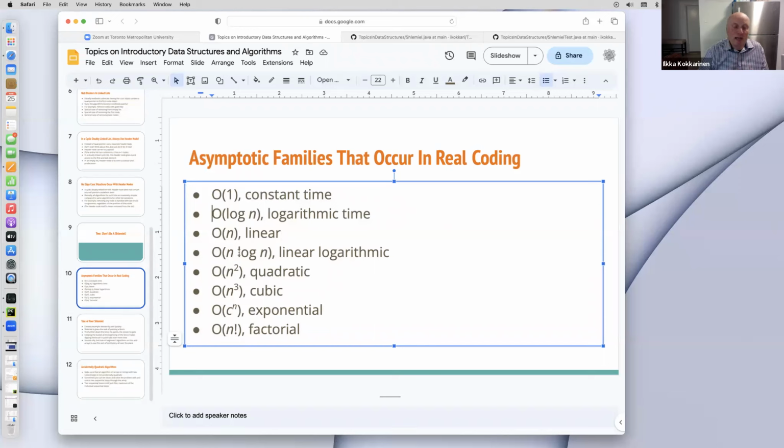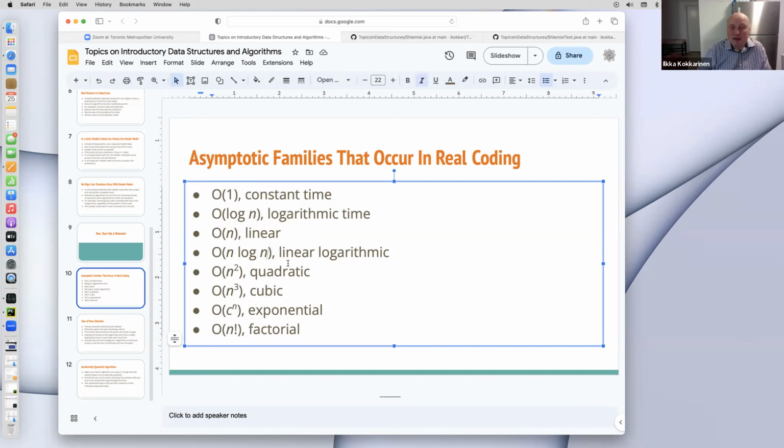And then, especially with the sorting algorithms, we have this weird looking n log n. For practical purposes, log n is so small that for any reasonable n, if you treat log n as a constant you wouldn't really be wrong in practical terms. n log n is almost linear.